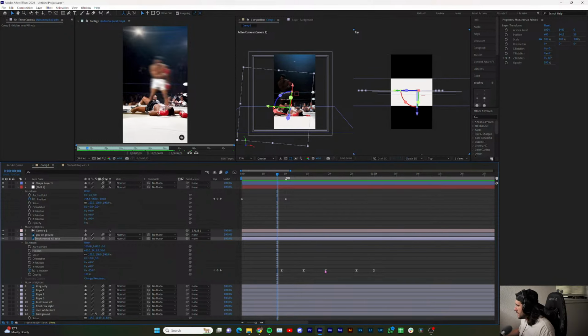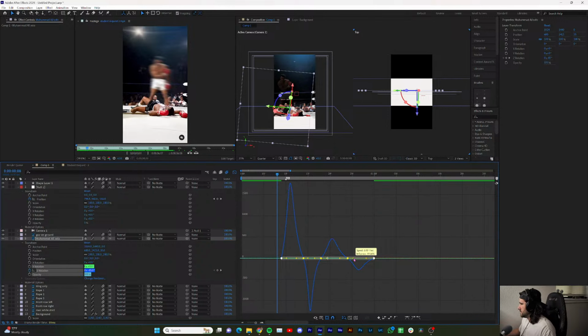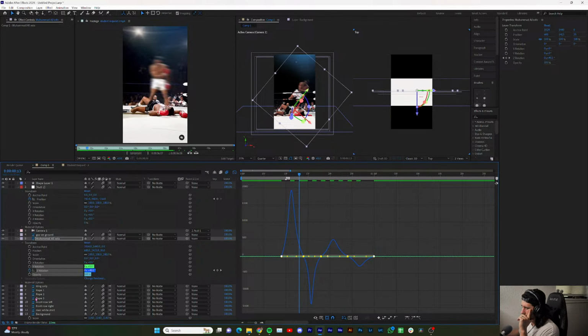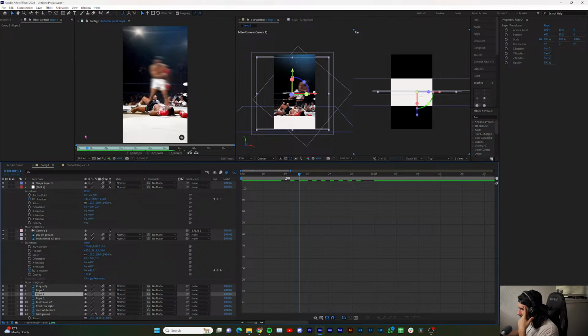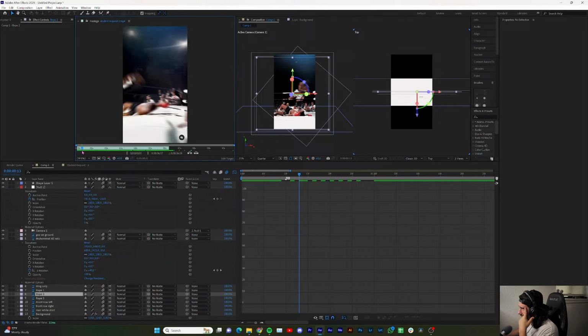Okay. So really, I can just kind of scoot these around as far as the timing. And then you can play with the speeds. We got something like that. I'll just kind of scoot them in. Let me move some influence a little bit. Make these valleys a little bit more drastic. That's not bad. For what it is, that's not bad. Okay, so with the rope. So my original idea, so we have the rope. The rope is rotating the other way. Yeah, it's coming up out of the ring. And they're all together.